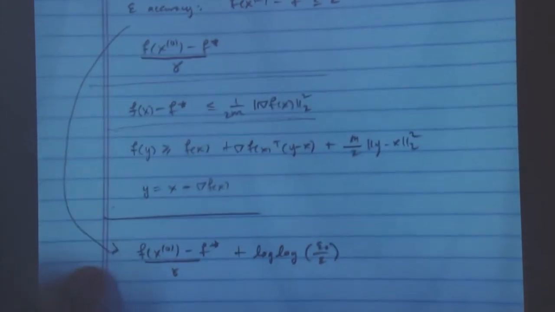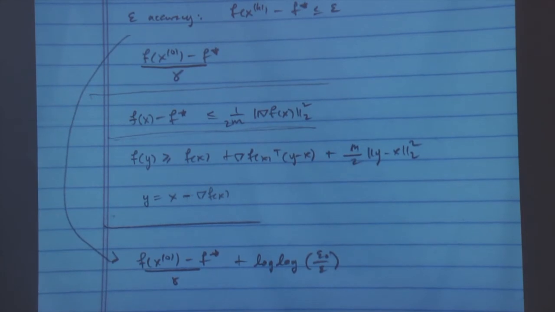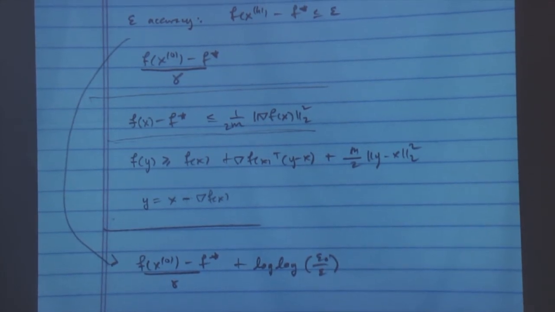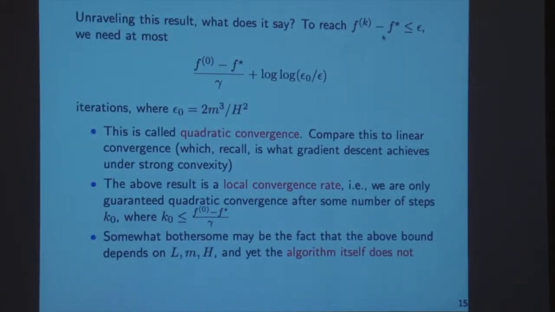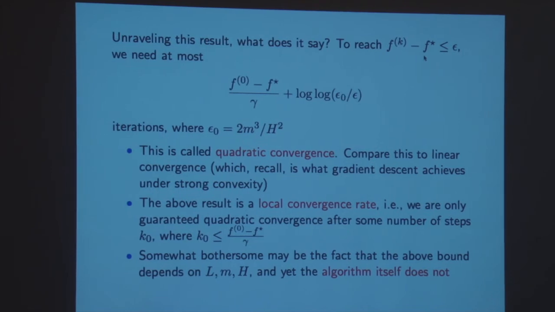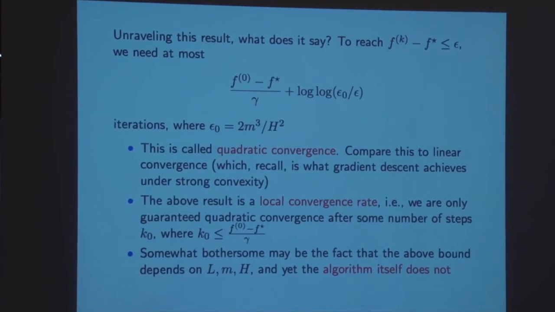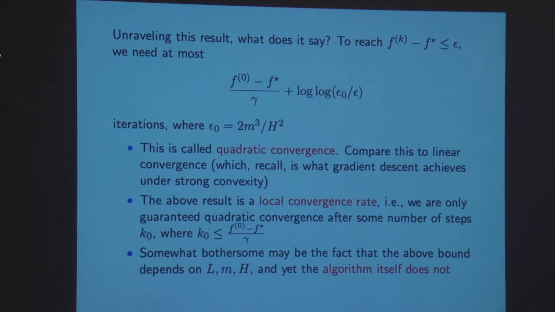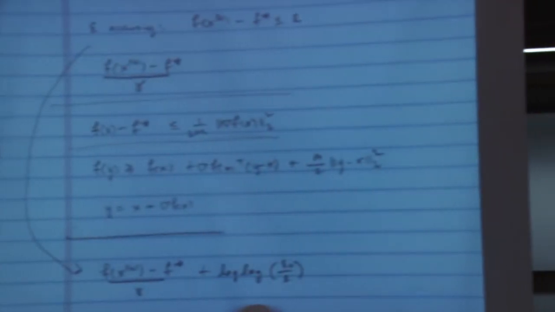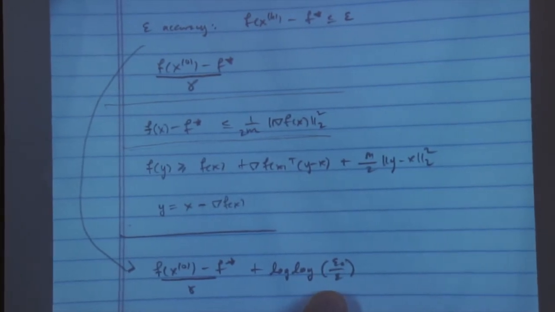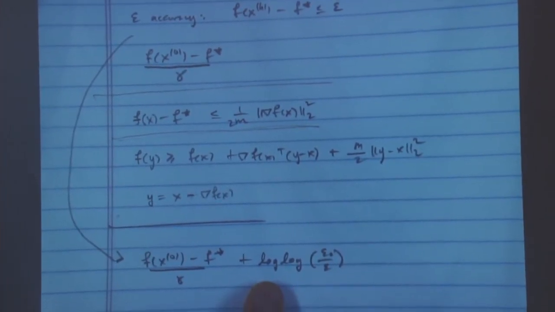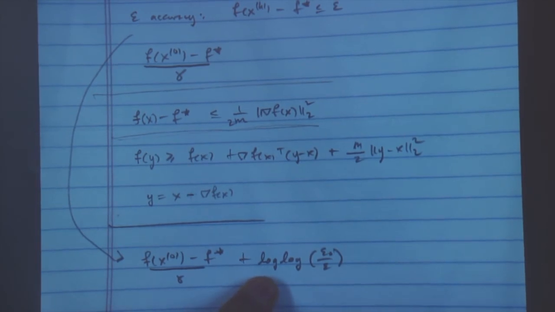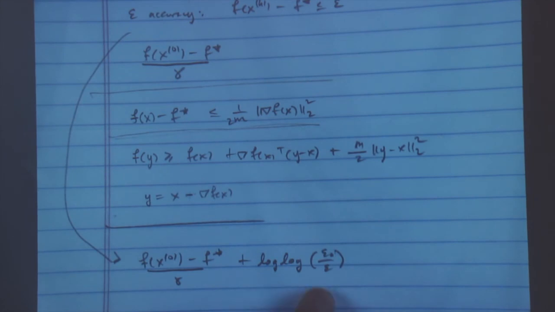So the only step that we didn't connect the dots to was how we get this statement to be realized in terms of a statement about where we are at step k minus where we are at optimum. But I'm just forgetting some step here. I can put it in the notes after the lecture if you guys are curious to see it. So this is what we call quadratic convergence. You can see the dependence on epsilon is very, very different than we get with linear convergence. With linear convergence, we get log of 1 over epsilon. Right here we get log log of 1 over epsilon. That's what this term is called, quadratic convergence.